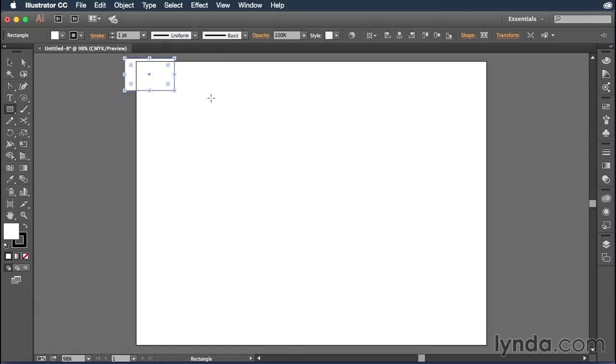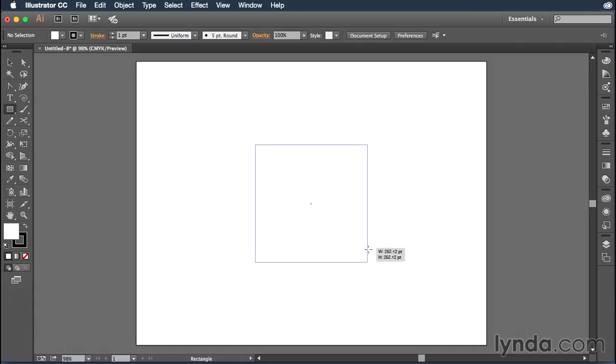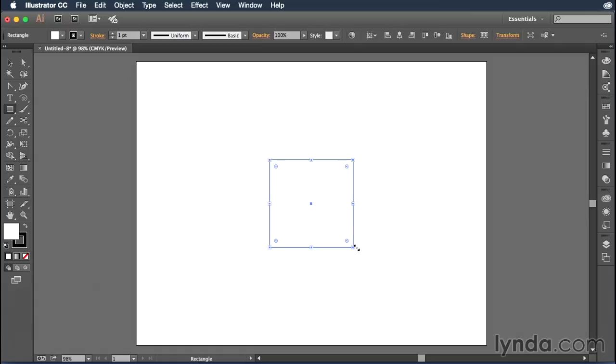Why might you want to do that? Well, a lot of people sometimes want to put things directly in the center of an artboard. So let me remove this shape by pressing the Delete key, and I'll come right here to the center point of the artboard. I know it's the center point because I can actually see it right here when I get to the center. You see that little thing that says center? That indicates I'm at the center point. So now I can hold down the Option key on the Mac, the Alt key on the PC, click and drag out from the middle. If I hold down the Shift key, it will actually draw a perfect square directly in the middle of the document. Then I can release my mouse and release my keys.